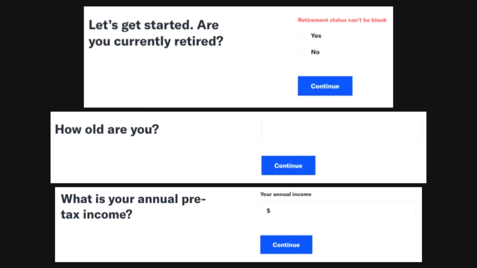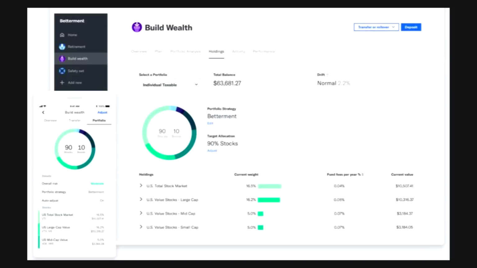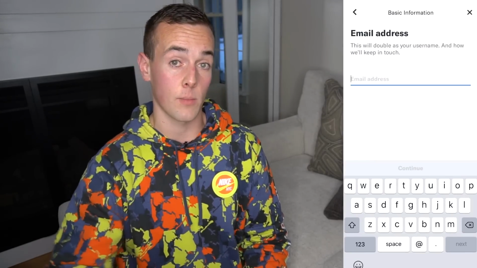Now, the robo-advisor basically is offering similar services to a financial advisor, but just at a fraction of the cost. So what they simply do here is when you sign up for the app, they ask you a quick questionnaire about what you're investing for, what your goals are, and things of that nature. And based on your answers to those questions, they curate you an investment portfolio consisting of ETFs or exchange-traded funds. Now, for the most part, they use two fund companies, Vanguard and BlackRock, which are very well-known fund companies that have very low expense ratios. So these are great funds to be investing in terms of the small expense ratio that you do pay.